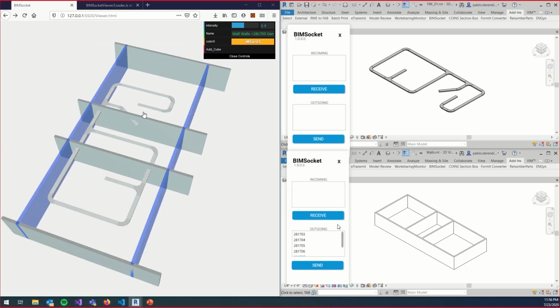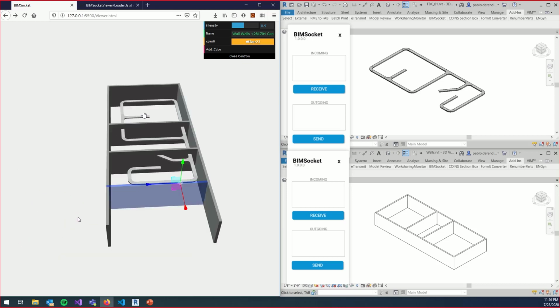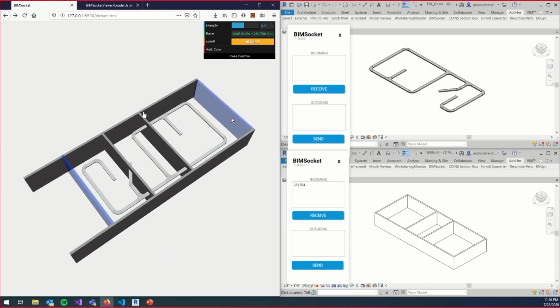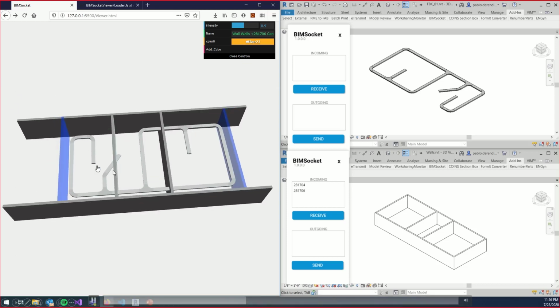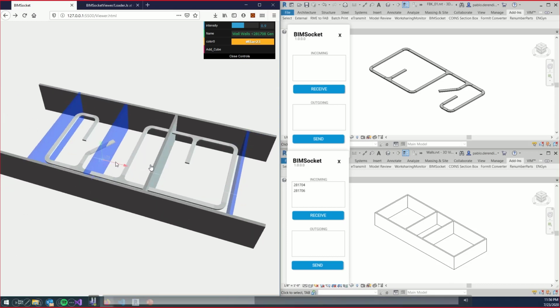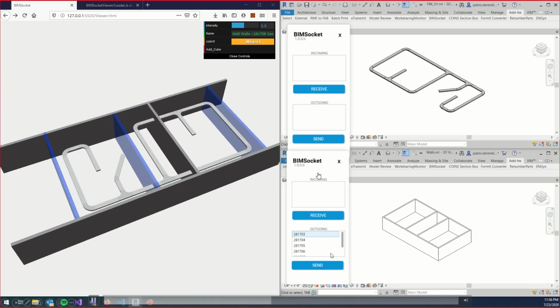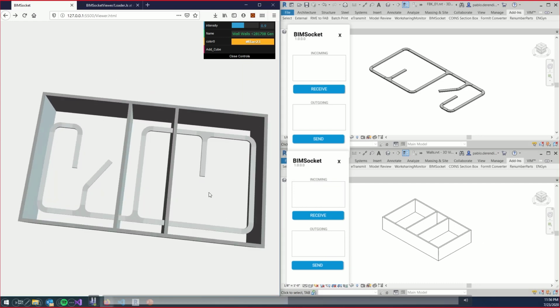This is so powerful because you can use programs like Tekla, SketchUp, or any other BIM tool, and there is no need for you to export to IFC or any other specific format and then link it into Revit. Instead, you just link everything to the socket, and anything that moves here is going to be moved in your model as well. So you can actually do coordination in real time.